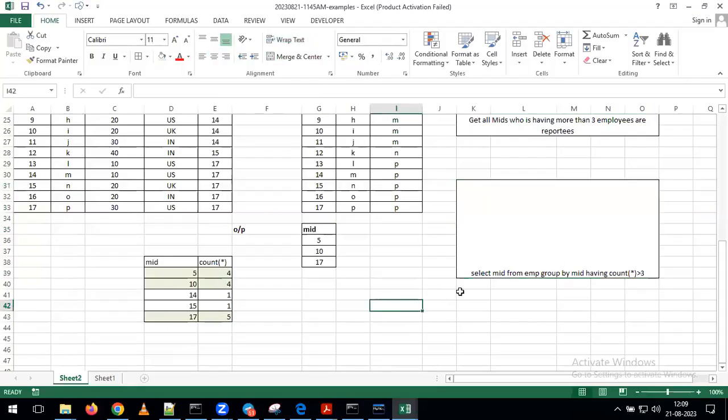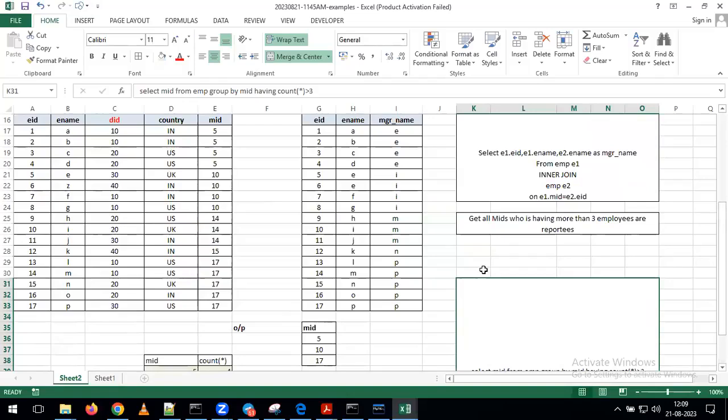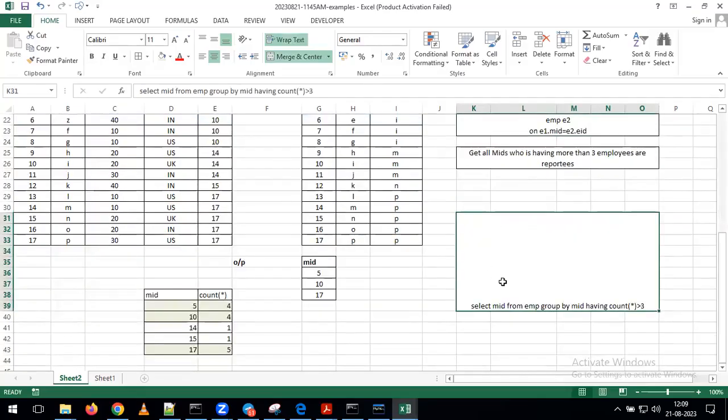Okay. Now, why am I giving this example here? Very simple, Andy. After discussing this example, in interviews, whenever the interviewer gives the employee ID column and MID column, some people immediately think that we need to go for the self-join. Don't think that for every requirement we need to go for the self-join. First we need to understand and analyze the requirement. Then we need to think whether to go for the self-join or use a direct query like this. And in this query, do we need a self-join? It's not required.